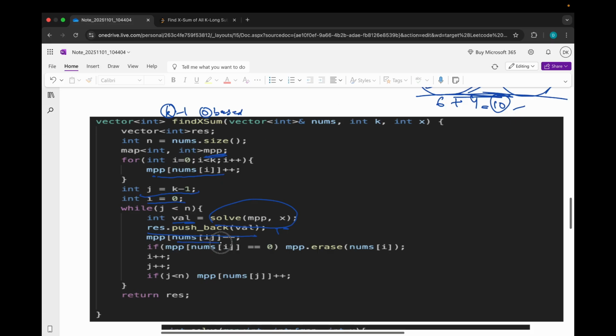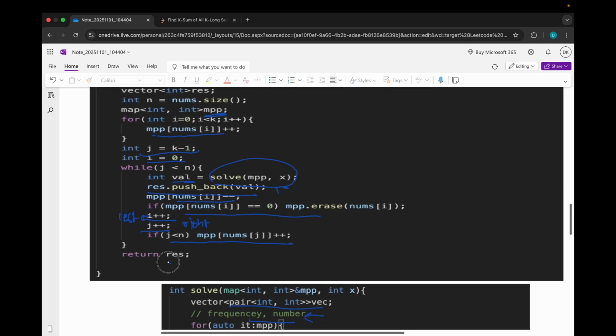So we decrement the map entry for nums[i], and if the count is equal to 0, we erase it, and then increment left and increment right. j is for right, and i is for left, right? And if j is less than n, we increment the right side of the sliding window, and then return the resulting vector, which is res.